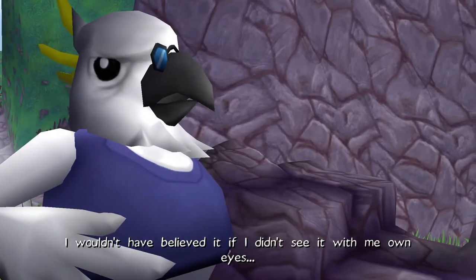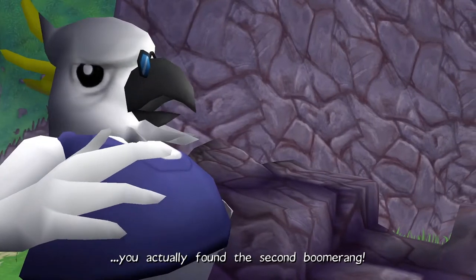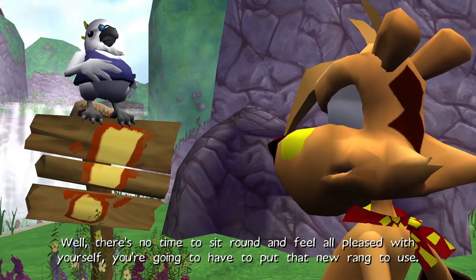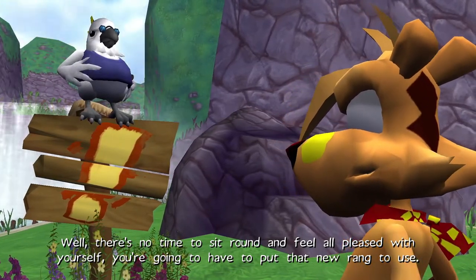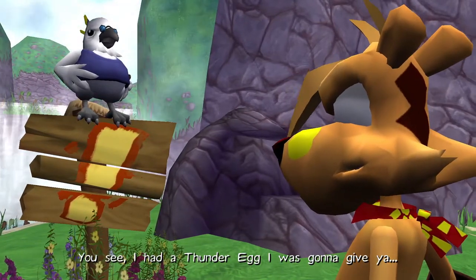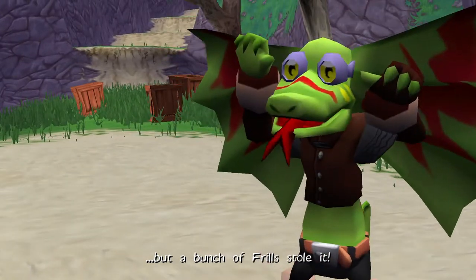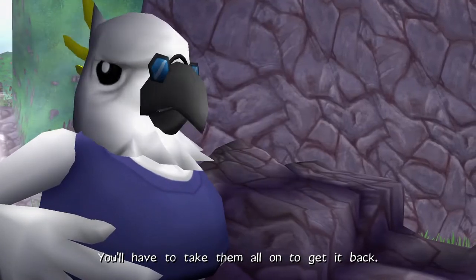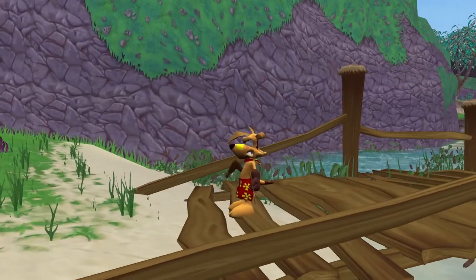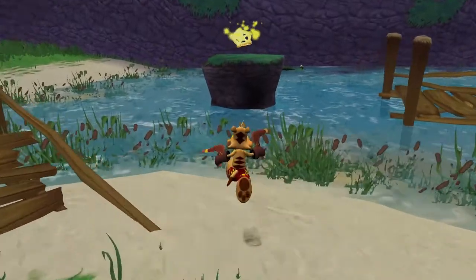I wouldn't have believed it if I didn't see it with my own eyes. You actually found the second boomerang. Well, there's no time to sit around and feel all pleased with yourself. You're gonna have to put that new ring to use. You see, I had a thunder egg I was gonna give you, but a bunch of frills stole it. You'll have to take them all on to get it back.